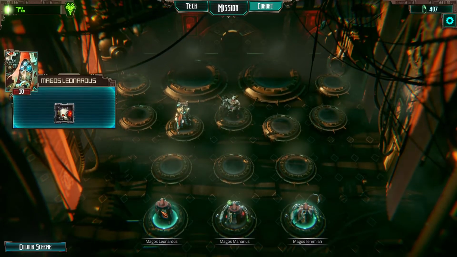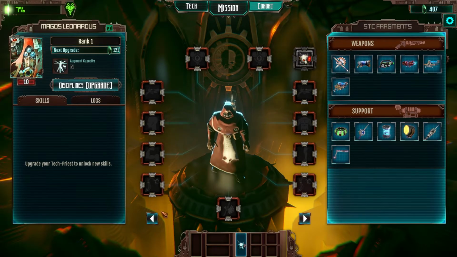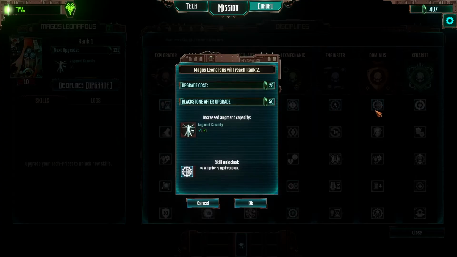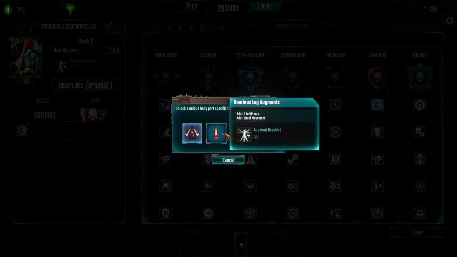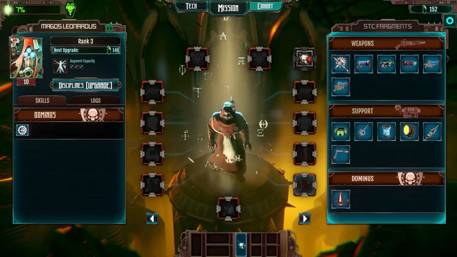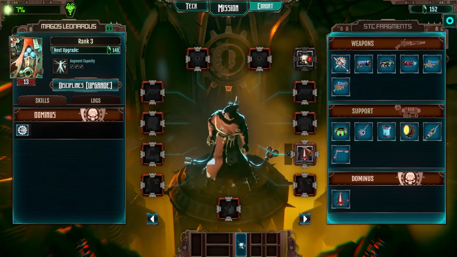Additionally, we have a new tech priest. Yay! So we are now at 3 tech priests, and what I want to do with this guy is unlock the first of the Dominus stuff, which gives +4 range, and then I want to go ahead and also unlock the leg augments. I could possibly upgrade one more time if I really wanted to, but I don't, so I'm not going to.